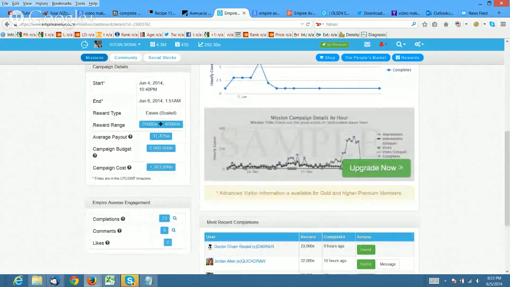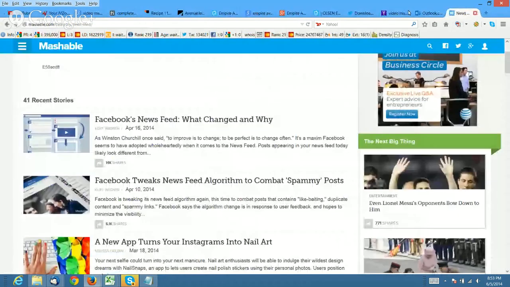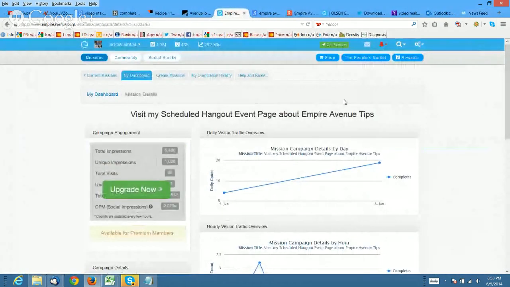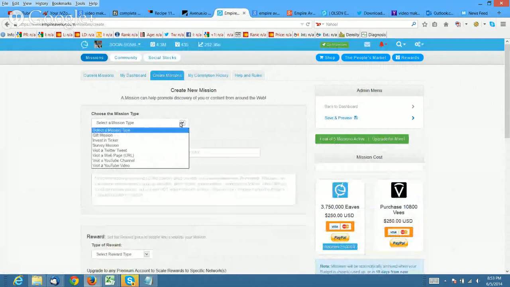Here's my campaign cost. Now here's what I will tell you. If somebody does a mission and they're getting paid 20,000 in-game credits, you can basically double that is how much it cost you to have them do the mission. So it's a fee is what Empire Avenue calls it, a commission fee for running your missions. Now you don't have to do 20,000 to 40,000. Oops, didn't want that to pop up. You don't have to do 20,000 to 40,000 missions. I mean, you know, you can do cheap ones. And the reason I do that 20 to 40,000 is I wanted somebody to do it right away.